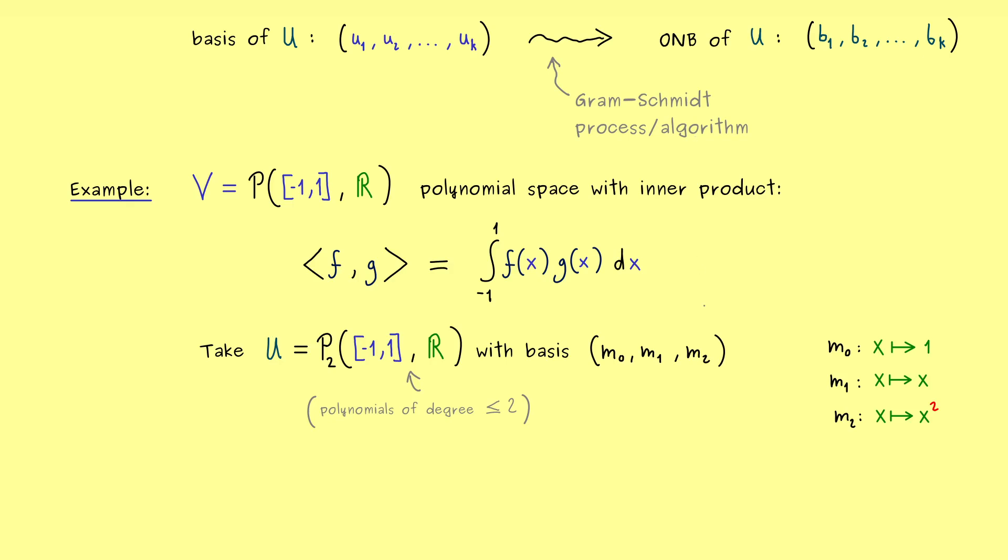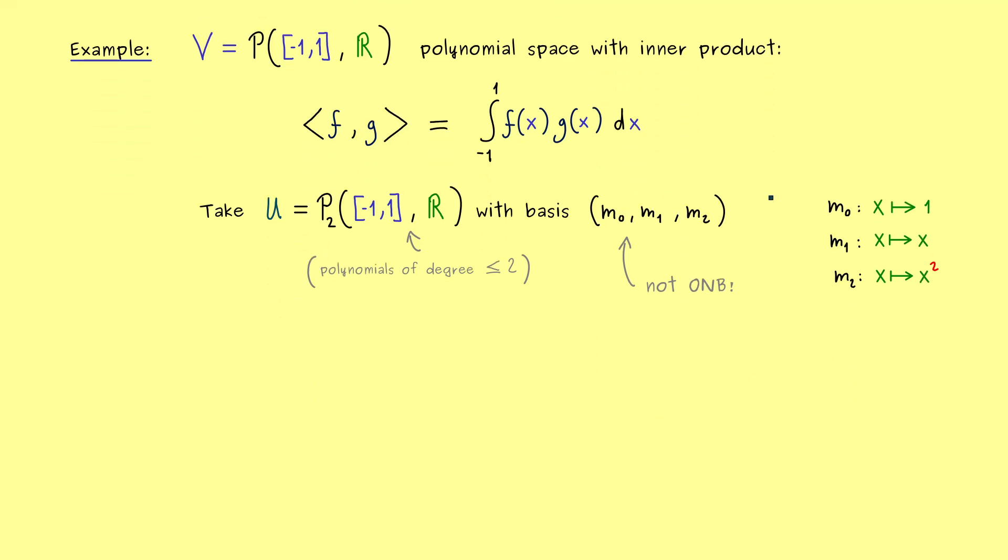And in fact we have to apply the Gram-Schmidt orthonormalization, because this basis here is not an ONB. This is already easy to see just by integrating the constant function. And actually we already know that this is exactly the first step in the Gram-Schmidt process. We have to normalize the first vector, so we have to calculate the norm of m0. And moreover important to know here is, for calculation reasons you should always square this norm. Because then we can just calculate the inner product without any square root. So this is the norm squared, so in our case it's an integral from minus 1 to 1. And the function inside is just 1 times 1. So not hard at all, this integral is exactly 2.